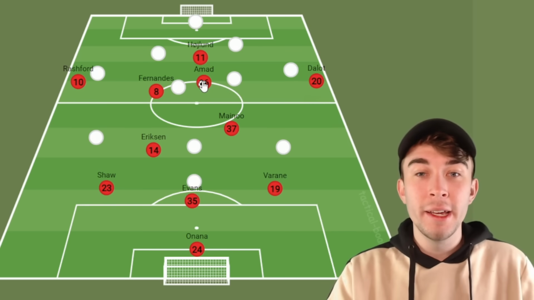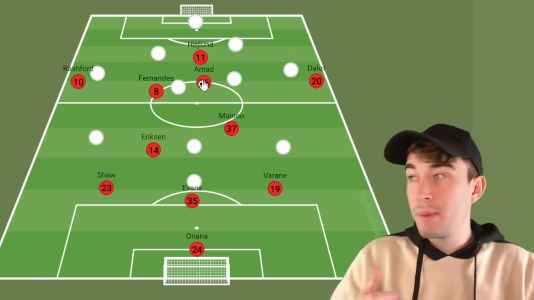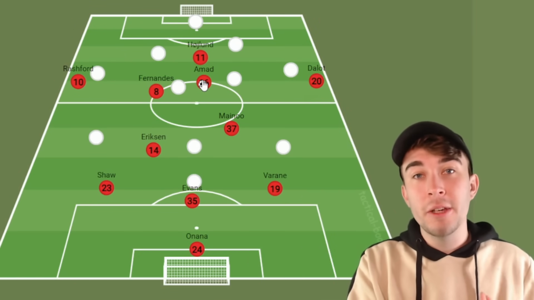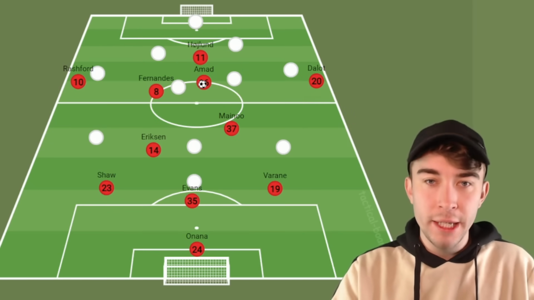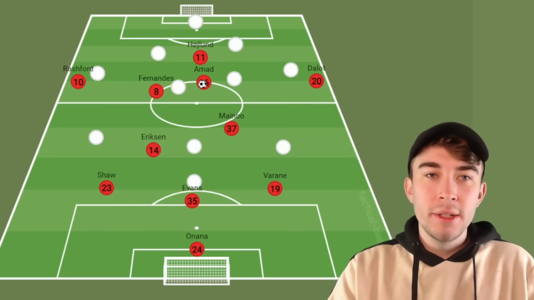If I'm a defender, Amad Diallo is a nightmare to play against in these areas, because one minute he's over here, the next minute he's over there, he's constantly passing and moving. He can use both feet, he can dribble in tight spaces. It makes him a really good player in these areas. So that's my tactical concern with Amad Diallo. I think there's potential to be a really good player. I'm just not sure United are currently in the position to allow that to happen.